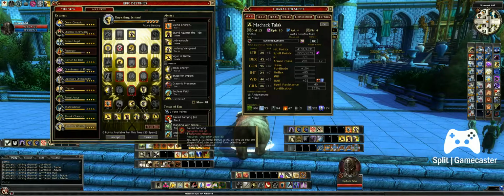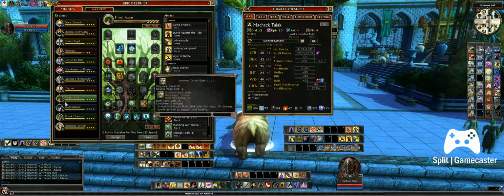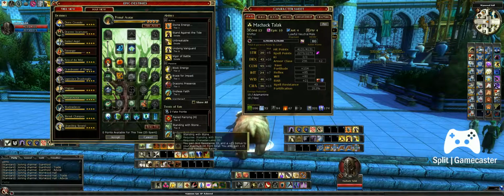In the twist, I took paired parrying. This is giving you another primal bonus to AC as long as you are shapeshifted into animal form, wielding two weapons or unarmed. This comes from the primal avatar on tier 4. Standing with stone comes from the monk epic destiny, Grandmaster of Flowers, for tier 4. And you're gaining some bonuses to your maximum hit point total, and you're also gaining 15 extra physical resistance rating, PRR.